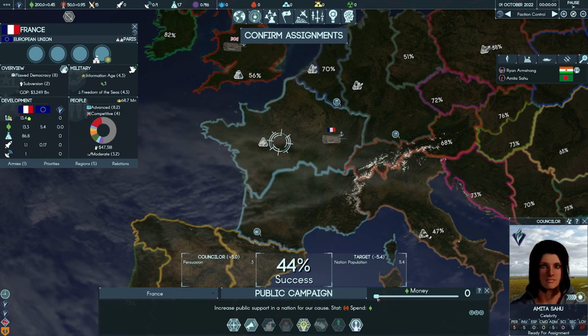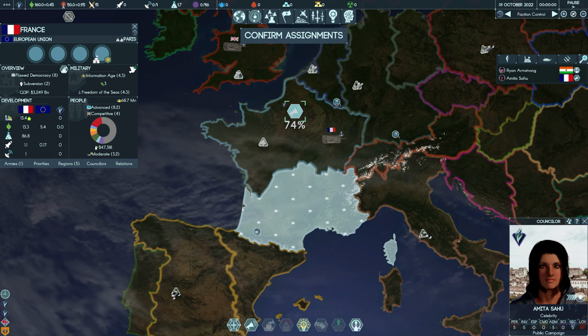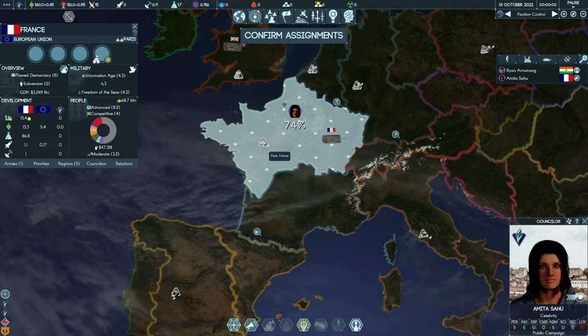44% success chance right off the bat. Let's pump a little bit of money. We'll pump a fifth of our total things. That gives me a 74% success chance, right? Cool. Public campaign done. We're going to hit that. You can see she's flown there. That's what you always want to make sure of.